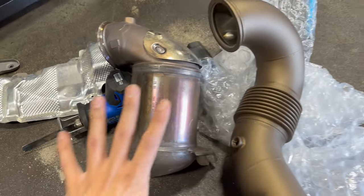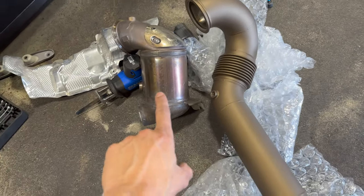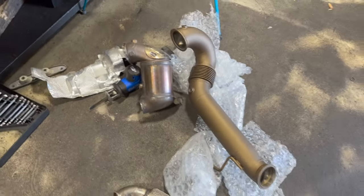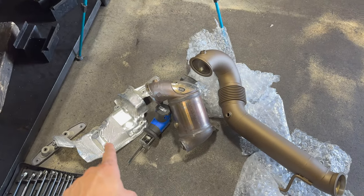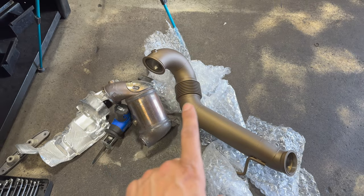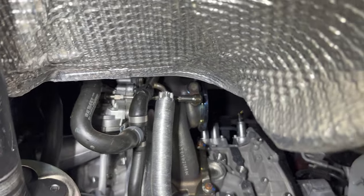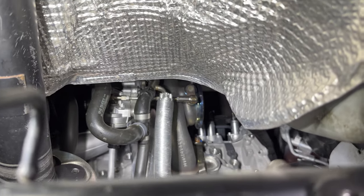We'll lay the old one down beside the new one and show you guys the difference. I wear extra-large gloves and this old pipe is huge. The new one's fat too but damn — especially with this bracket that kept catching on things. Need to figure out if I want to put the heat shield in first or the downpipe first so I don't scratch it up. Let's look at the turbo from here — you can tell how much higher that turbo sits compared to a MK7, and see the way the wastegate connects.